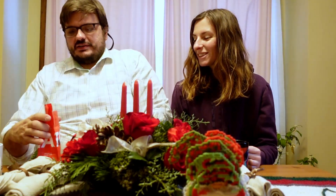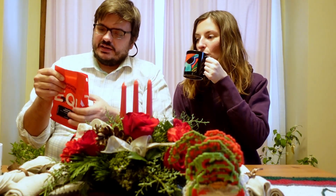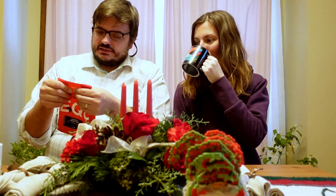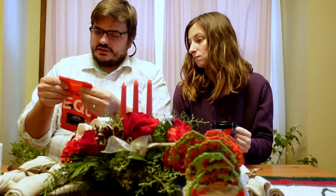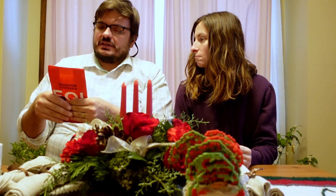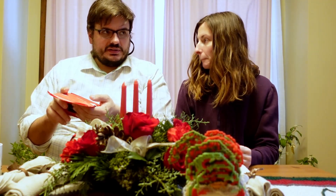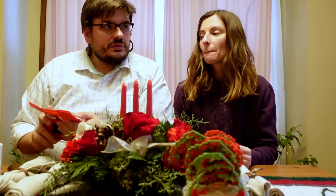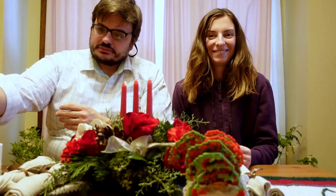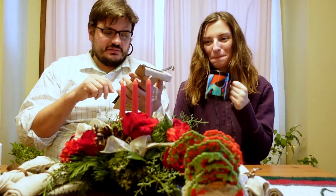They suggest the perfect cup is two tablespoons of ground coffee, six ounces of water, brewed at 204 degrees, within two weeks of opening. We're outside of that — we probably used more coffee than they suggest, roughly 90 grams. Before talking about how this tasted, I'll run through some coffees we've had recently.